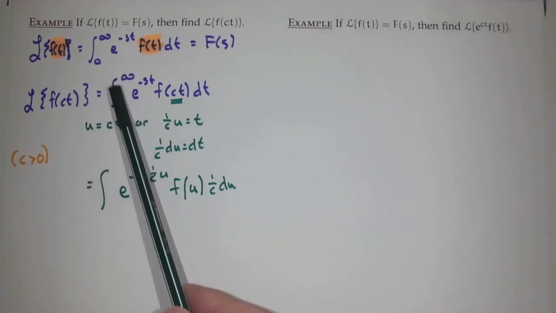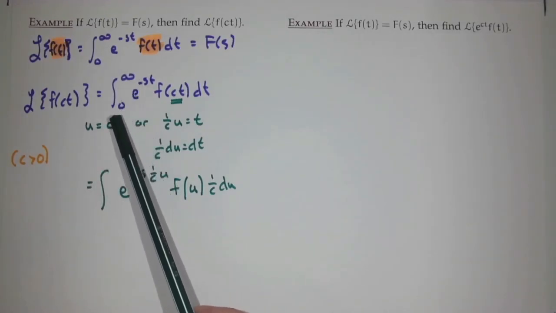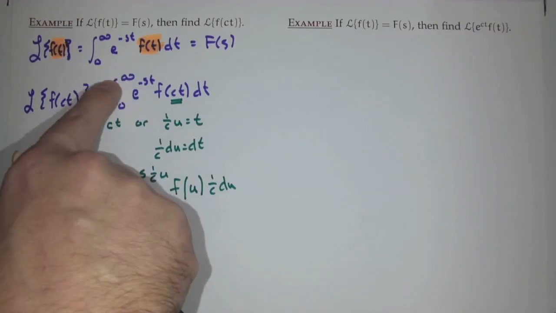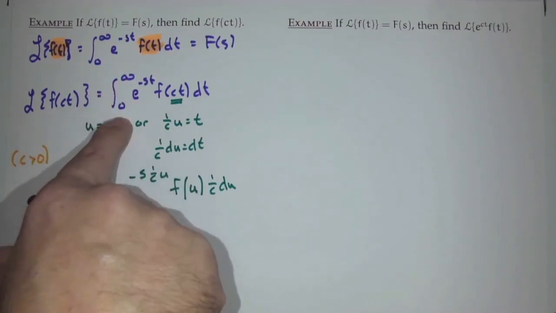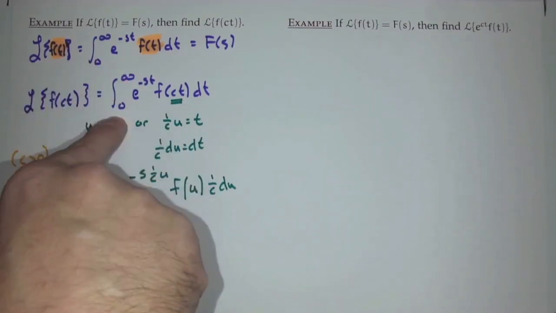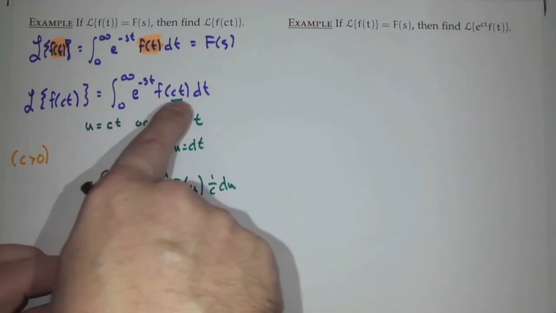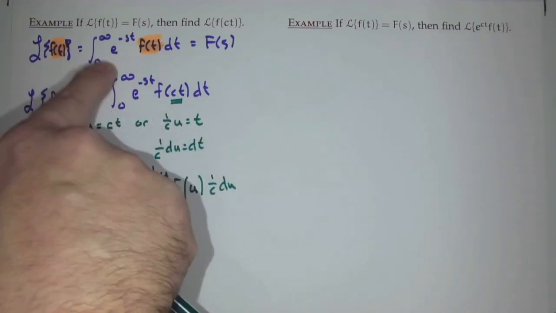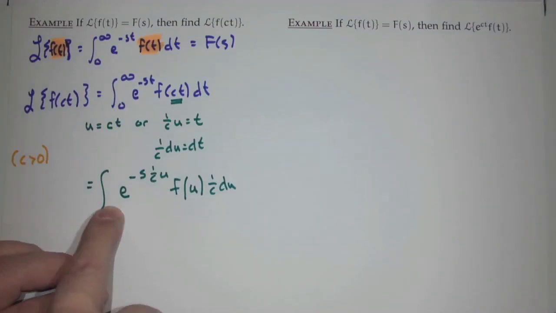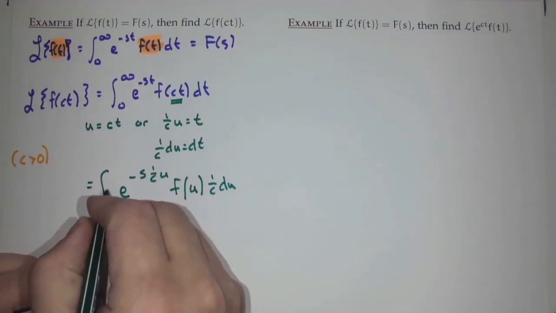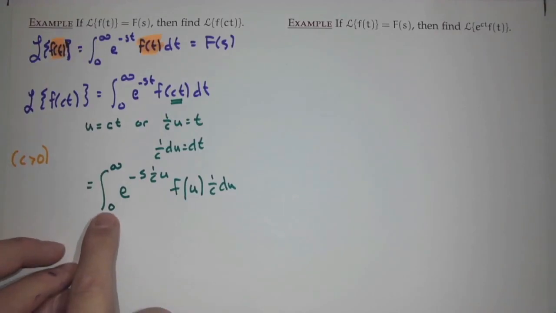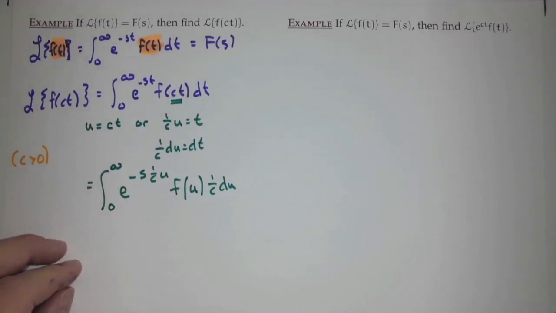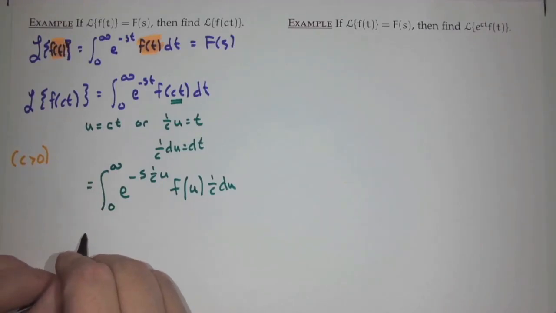Now these bounds here, these are t bounds. So even though we don't write down t equals 0 or t equals infinity, that's understood because it's an integral with respect to t. These are the t bounds, not the u bounds. The u bounds are different. The old bounds, the t bounds, are going from 0 to infinity. The new bounds are from 0 to infinity. Correct. Good. Now, of course, you have to understand that we didn't just copy. These are actually different. So this corresponds to u equals 0 to u equals infinity. Now, we are almost done.